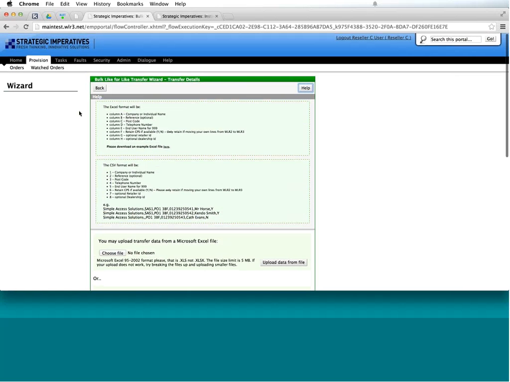But obviously, if you do win business and it's of a suitable size and you don't want to plug them all into the system manually, 9 times out of 10, these numbers exist in a spreadsheet somewhere, and you can use the system to facilitate a full like-for-like transfer in bulk. And the good thing about doing a bulk like-for-like transfer is you can report on that bulk transfer via one screen. So you can effectively look at a list of CLIs associated with that bulk transfer, view their progress, filter out just the rejected orders and so on. So the system provides a neat way of encapsulating them all into a little project.